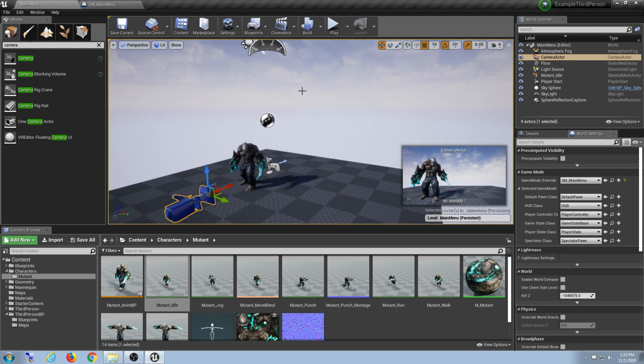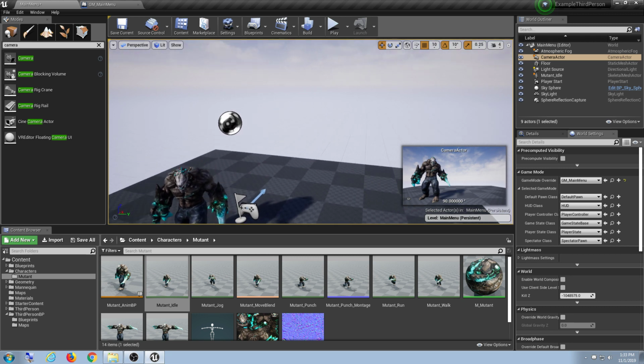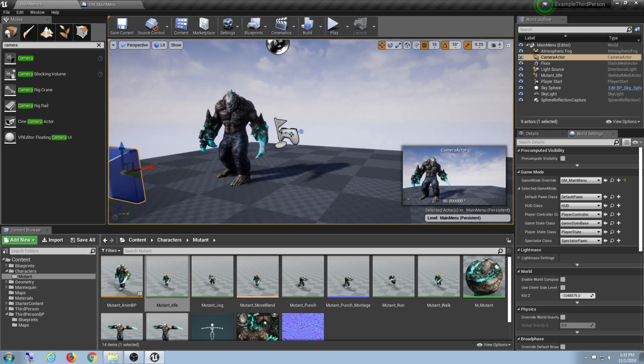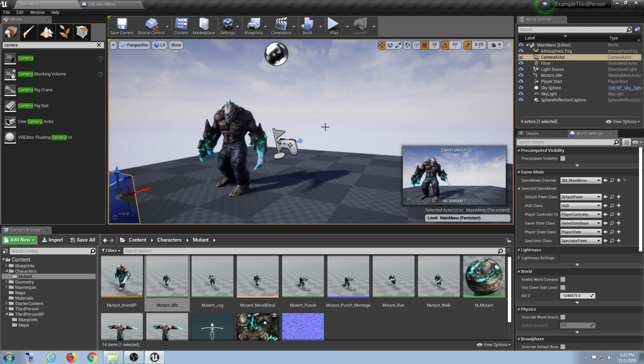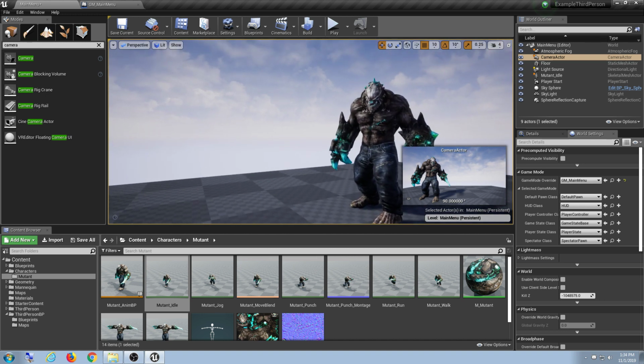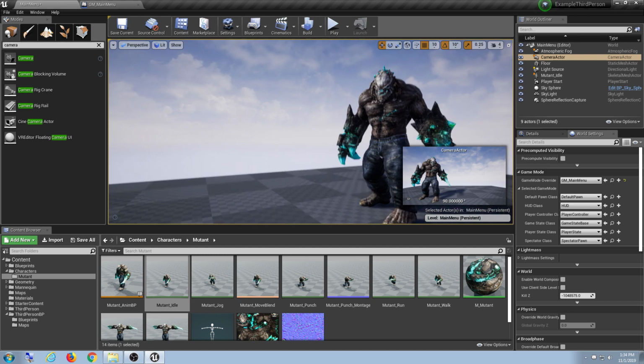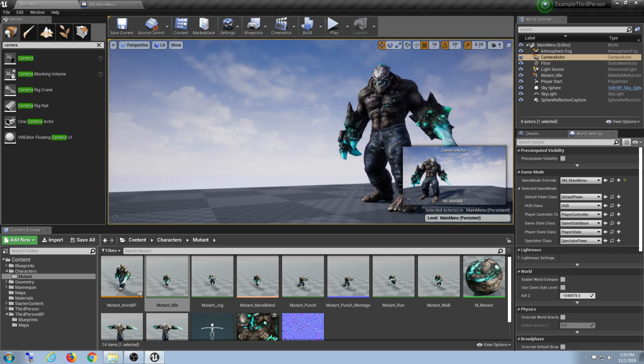Another cool thing that you can do is save a bookmark for your camera when you're flying it around in the world. So let's say I want to press G to toggle game mode, so it hides all the editor icons. And let's say I wanted a different shot, maybe instead of the text being on the right side, maybe it's right here, right? We're kind of looking up at him like he's really big, right?